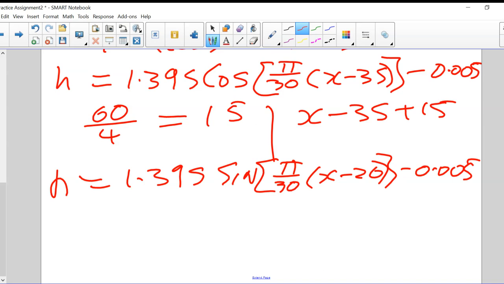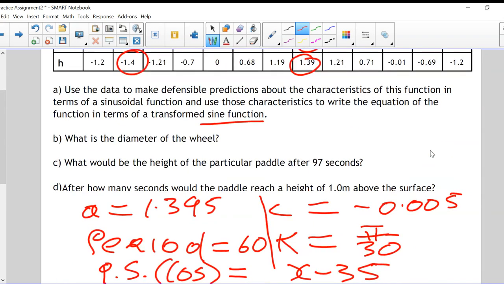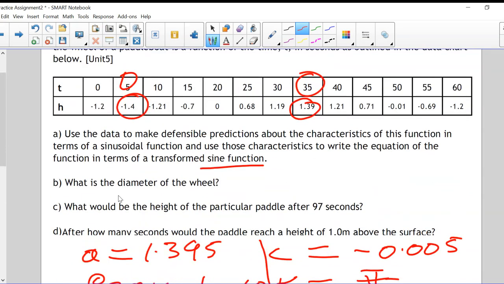That sine equation and that cosine equation would overlap each other, right? Would they catch every single point? No, maybe not. I'm not saying that. I'm not saying every single point is going to be on the line, but I am saying that the two models that you come up with would overlap each other. Okay, so we've answered that question. Let's go back and see if we can answer some more questions now.